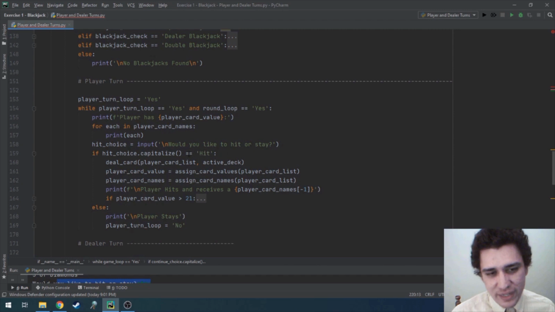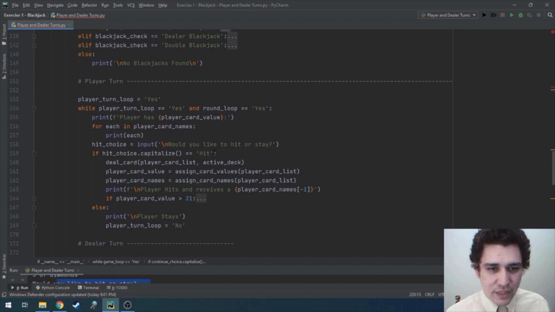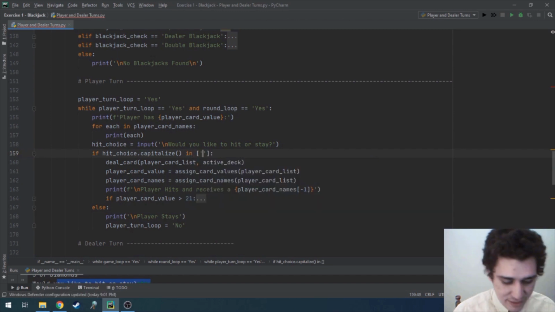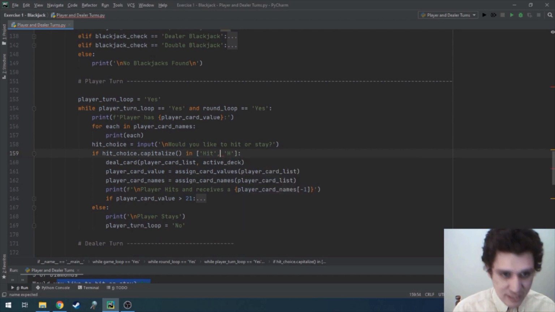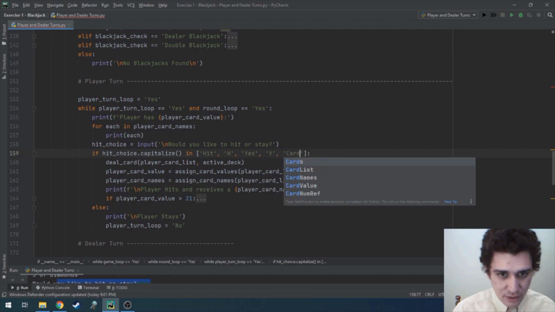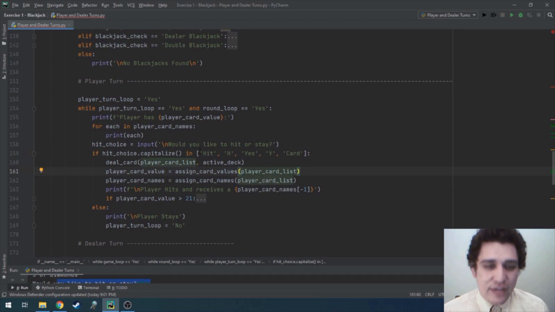Instead of doing it this way, making them type hit, here's what we're going to do. If hit choice capitalize in, and then we're going to create a list, hit, H, whoops, that should be a comma because it's a list, hit, H, yes, Y, let's do card, and then that way, if the player types in hit, then it will register as hit.